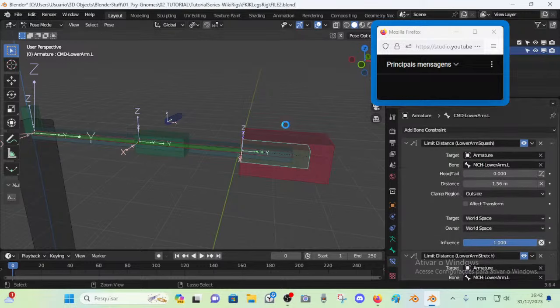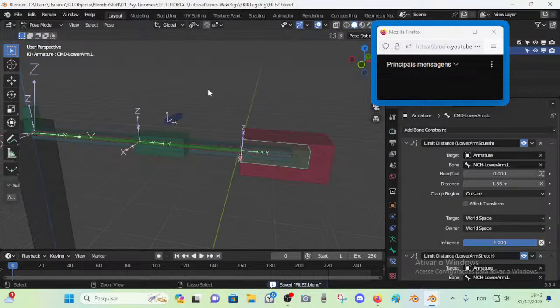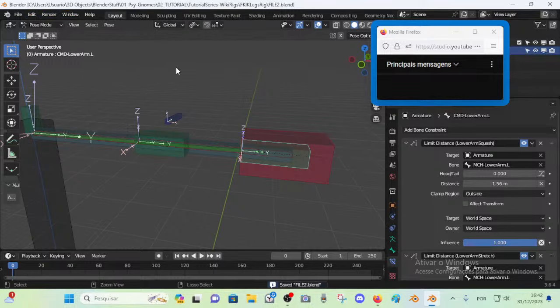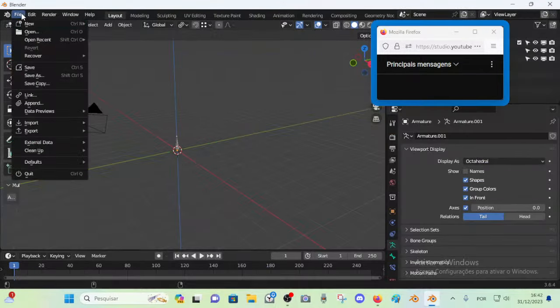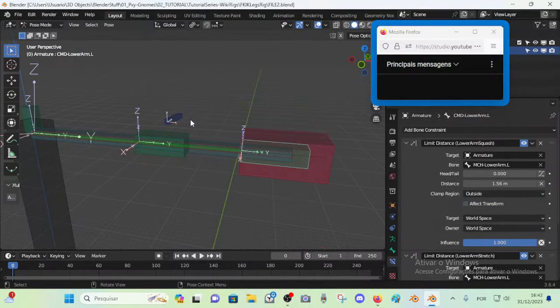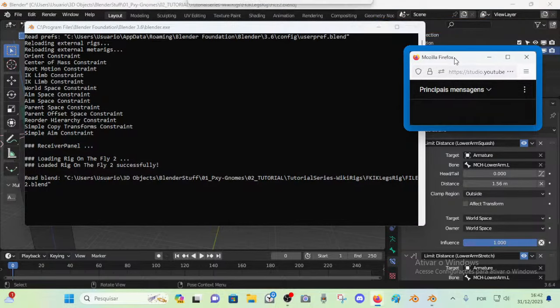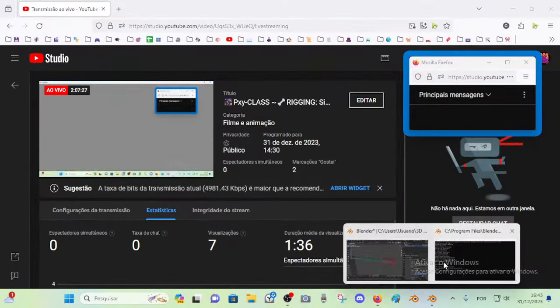So let's check now. Of course, they will remain there. It's annoying about the toggle system, the window console. Let's save and let's reopen Blender. Control F1. There, clean. So that's it, folks. Hope you enjoyed, hope this will be useful, and at least it's interesting, right? And for the arms, actually, I believe it's ideal.